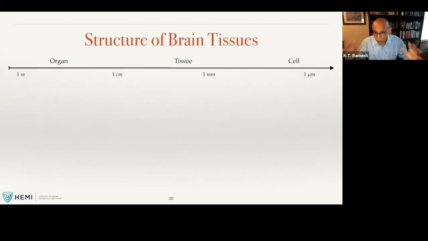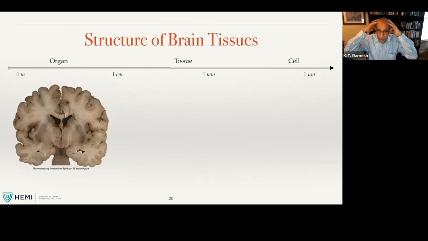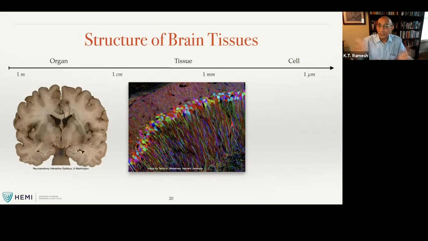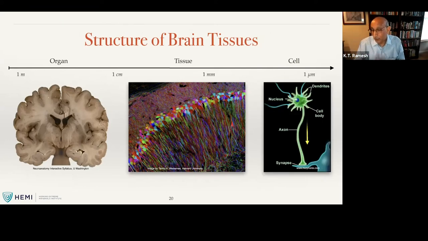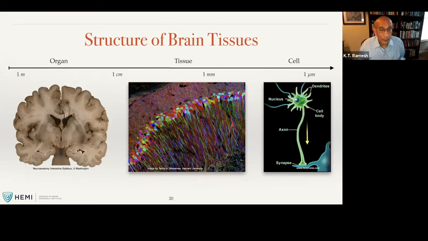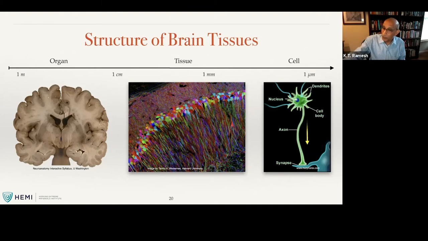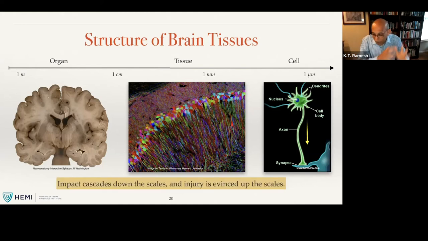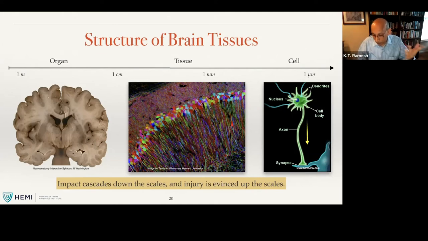Just to get a sense of scale — we started with planets and are coming down. Your brain is down in the 10 to 20 centimeter scale — that's the size of your head. Inside the brain, you've got tissue down at the millimeter scale. Inside the tissue, mostly neurons and axons — cells with long fibers. When you get hit in the head, or fall over, or you're an older person who falls down the steps, the impact occurs at the head scale, but the injury occurs down at the single cell scale. The effects of the injury then come back up to the head scale into your behavior. Impact is cascading down the scales and the injury is cascading up the scales — that's how you have to think about it.